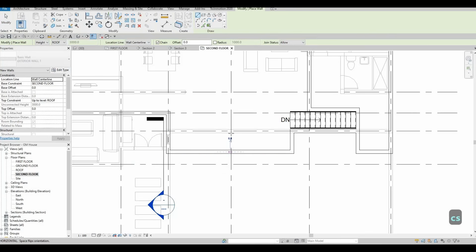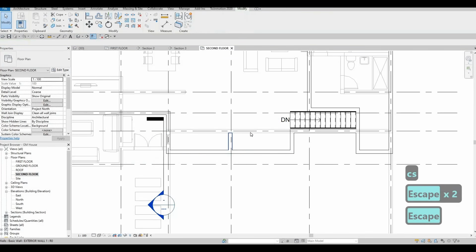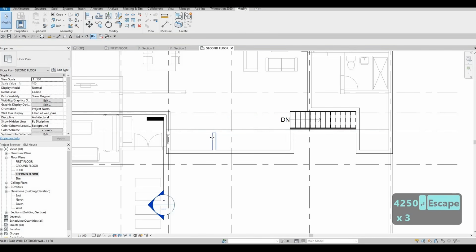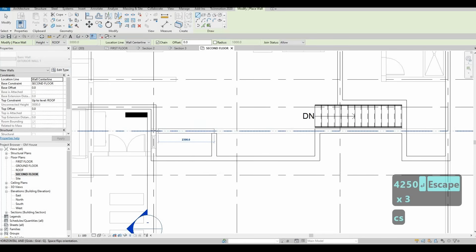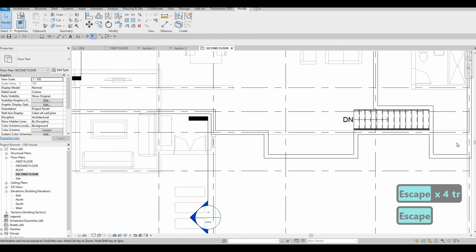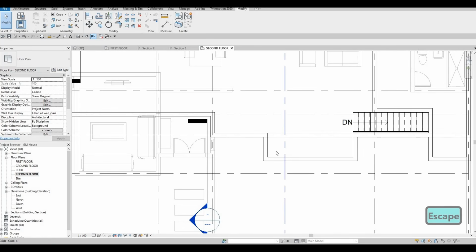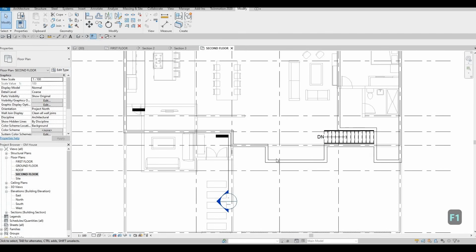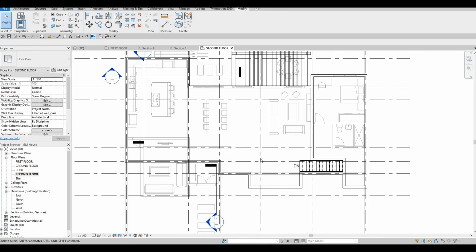CS, like I said earlier, should be around 4250. And then CS on this, it needs to connect on that. And then TR, trim and extend, and then trim and extend right here. So we got a notch here as well, and then a notch here on the entrance. So that's fine.